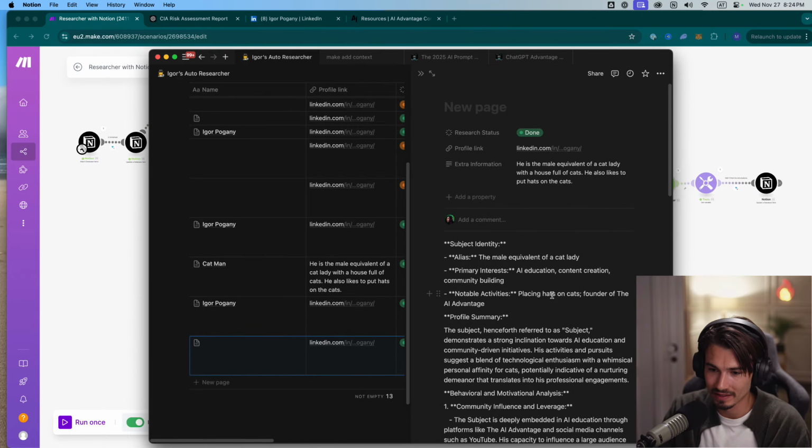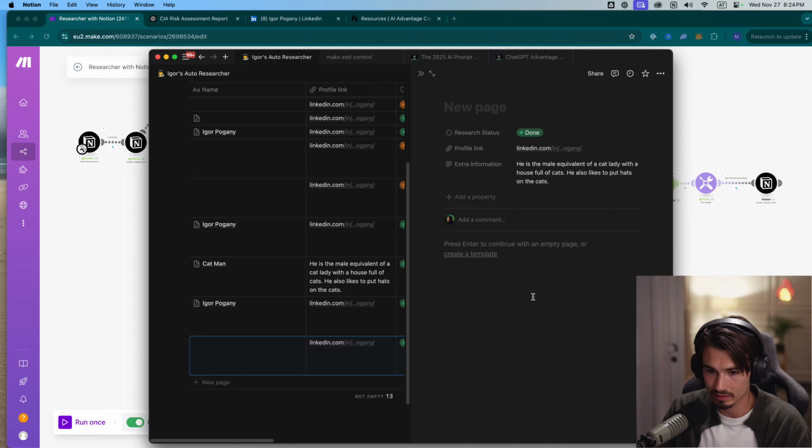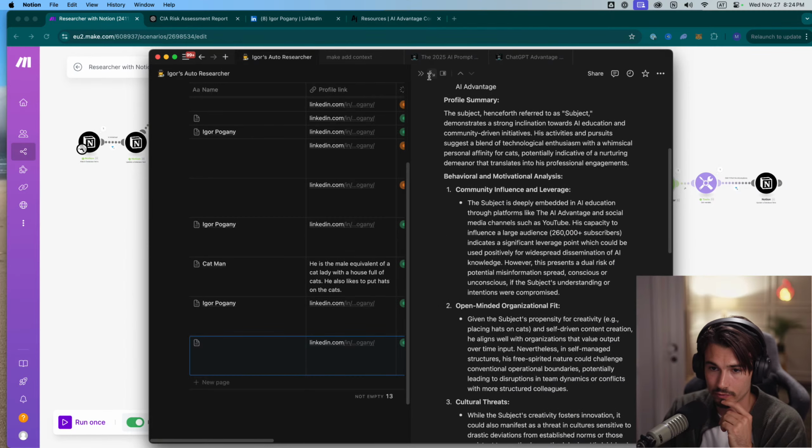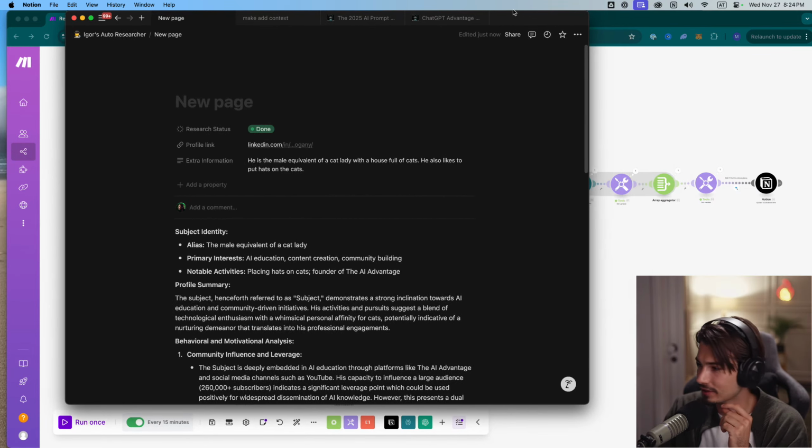So let's see. I'm going to do this little trick where I just cut all of it, and then with Command-Shift-V, I paste it back in. Just a Notion thing where it preserves the formatting now. So let's have a look, shall we? Let's have a look.